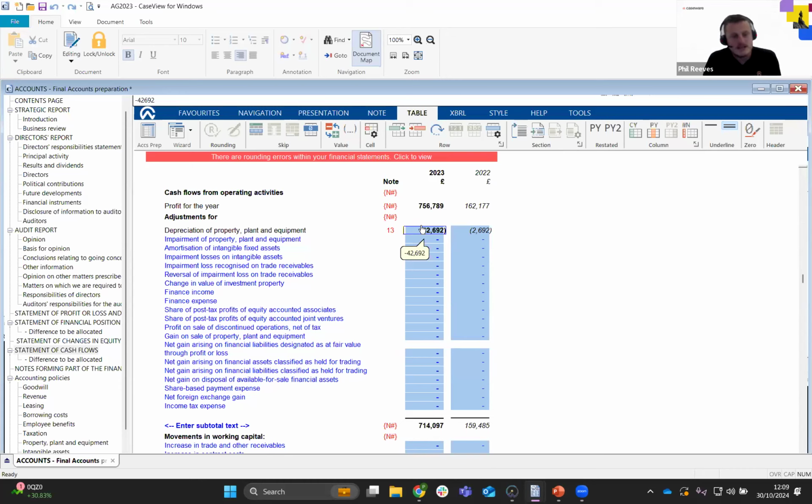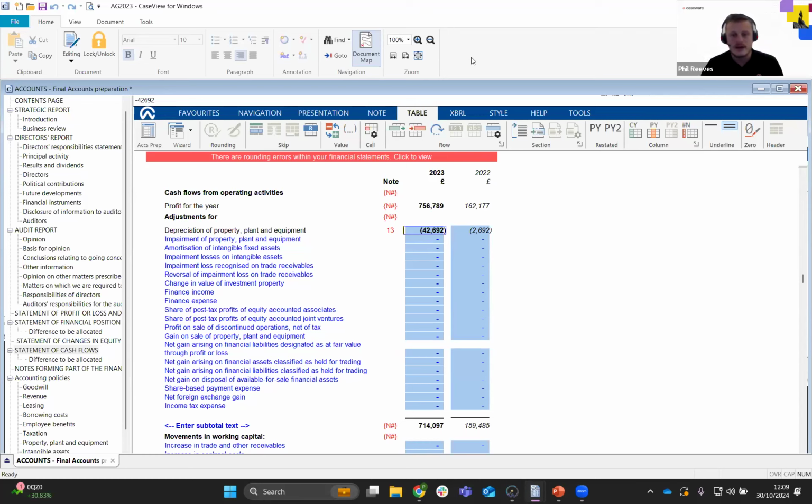And obviously the other benefit of this is when we roll forward the file, this information is automatically going to update, because ultimately when we update our mapping structure, then that's going to update accordingly within our file as well. So just something to be aware of with regards to an option. It's a good option to have. We can go through and we can automate some of these cells. And again, we can use that functionality in the charity template as well, as we're going to see in a bit more detail in a second.